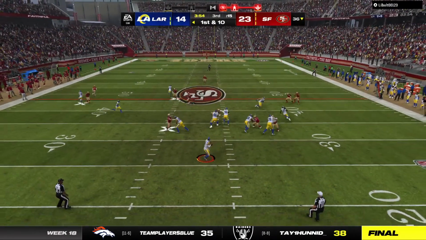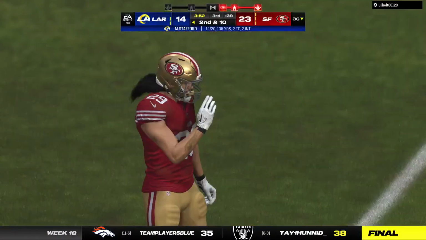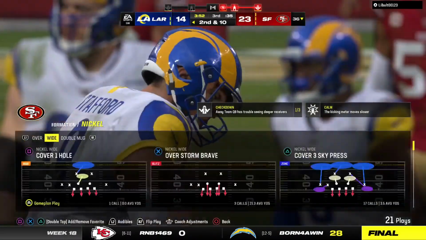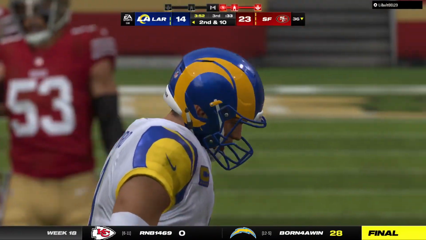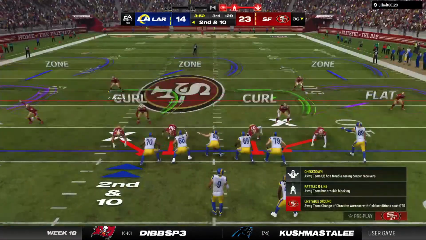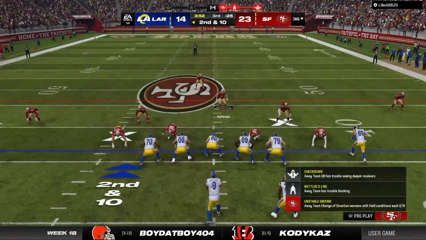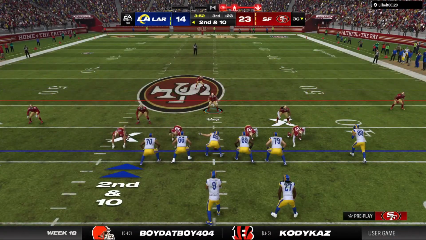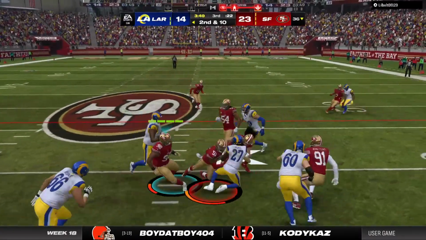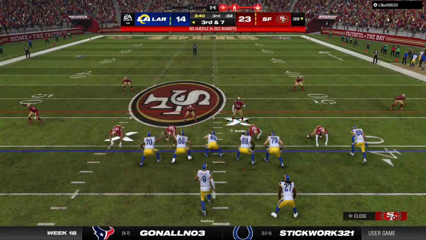On 1st and 10, Stafford. And the timing a bit off that time as that one falls to the ground. His back has been a dependable safety valve all game, so he went back to him and his first read was covered. Just unable to connect, so the play results in no gain. Hunt will try going up the middle. Looking for an opening, not much there. He'll get it to the 39.